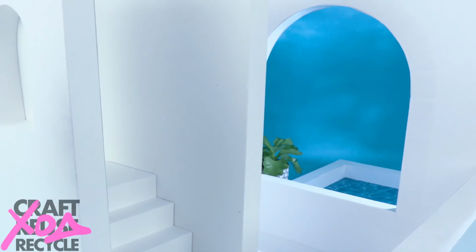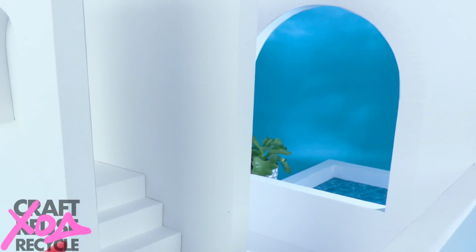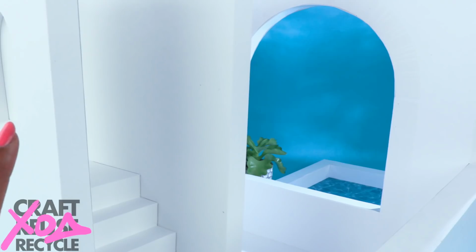Thank you for joining us while we made a poster board doll room inspired by Santorini, Greece.